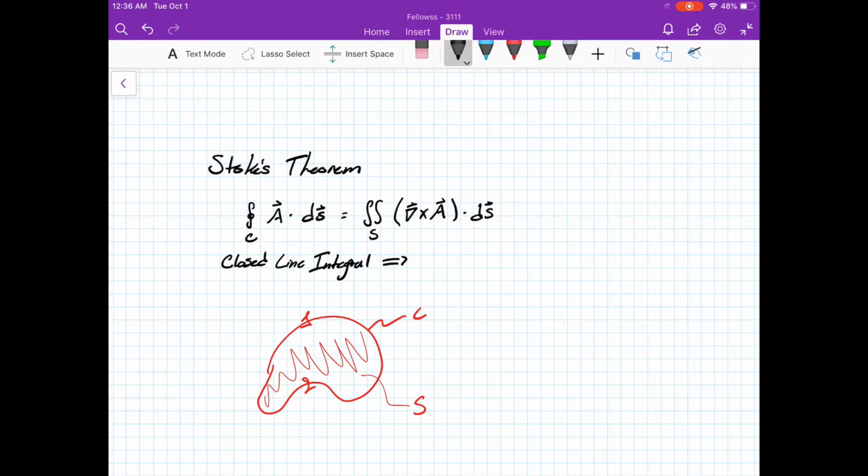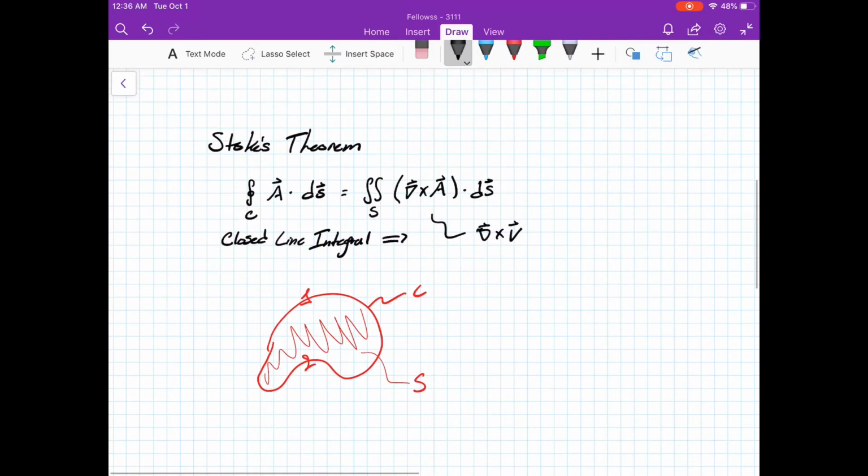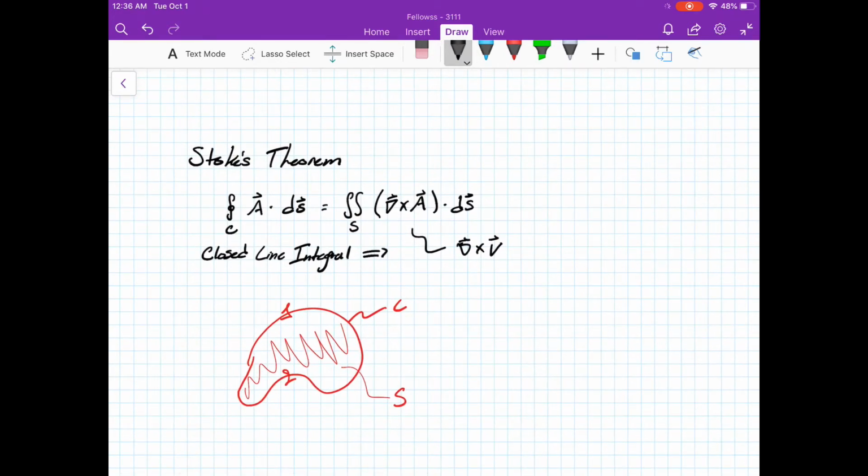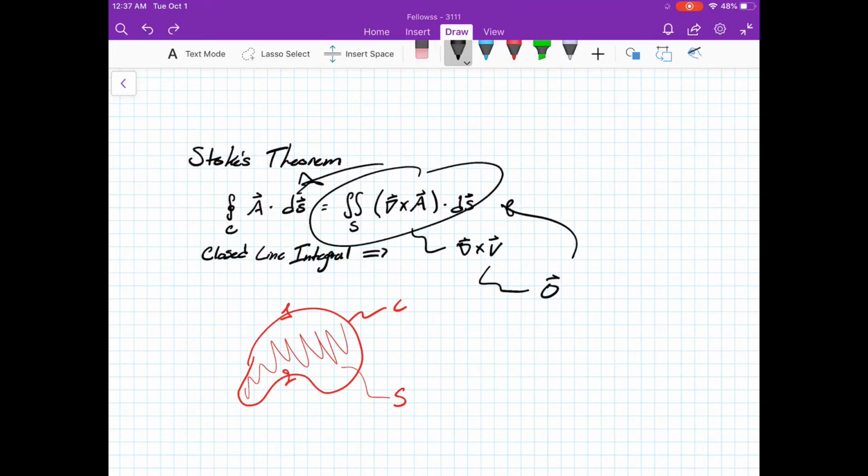Another nifty one. A lot of times this is the kind of thing where it'll be the curl of a velocity field, right? That's the vorticity. And maybe you made some assumptions earlier, you said, oh, this is an irrotational flow. It's not twisting at all. That's equal to 0. This integral is equal to 0. Why waste your time with this integral when you can just use that, right? Now, I'll delete those so you can keep those in view a little easier. You can write them down, but that's a nice thing there.